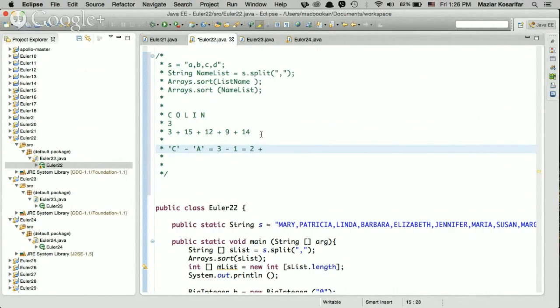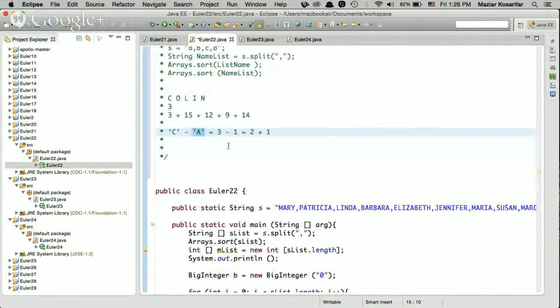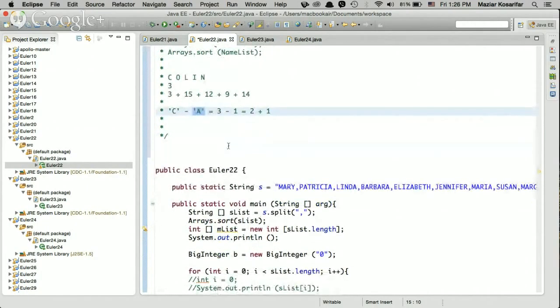So if we add 1, which is the value of character A itself, it will give us the value of character C. The same goes for O, L, I, and N. So what we have to do is take this string, turn it into characters, and then subtract the value of capital A, and that gives us the value of that letter. So it's pretty simple.